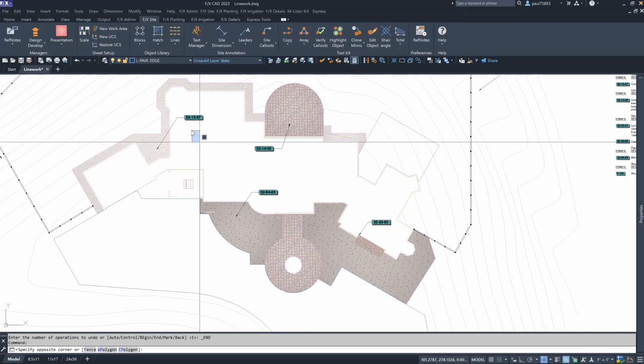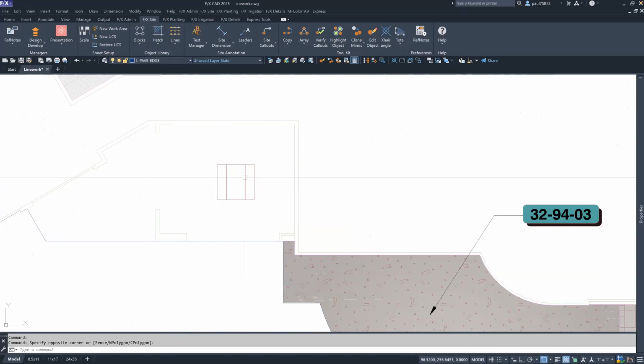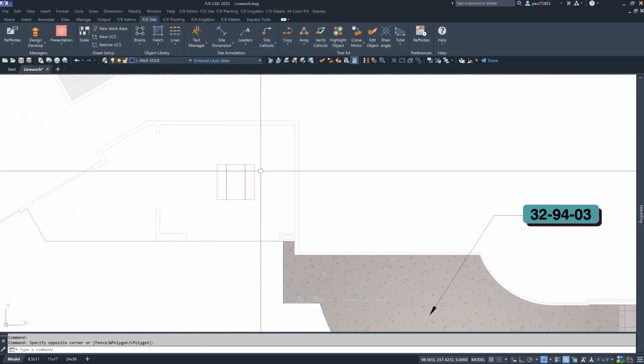And then for the site amenities, like this table, basically all of our plan graphics and elevation graphics have a color layer already built into it. So you could go into the layers manager and turn on that layer. But because there's lots of different types of blocks and different layer standards, depending on what kind of block it is, you might be going through several different layers trying to find that color layer to turn it on. But the easy way to turn it on is to just open up our site color tool.